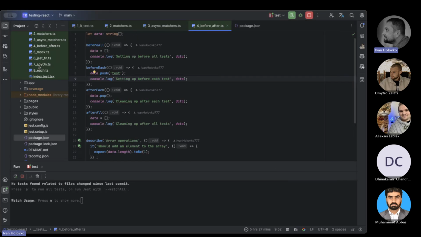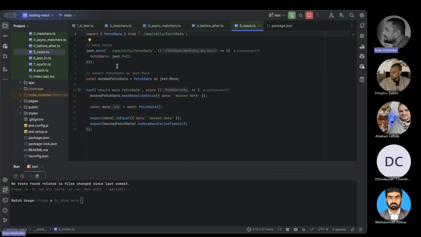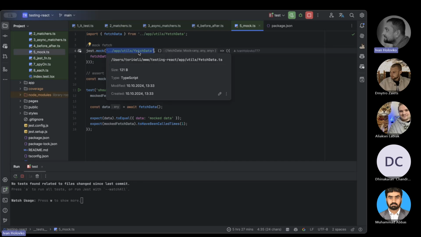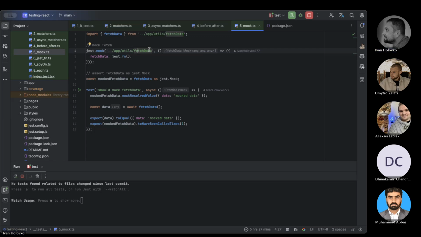I open a mock example. For example, we have fetchData, and we say jest.mock, go to this path or library, it can be Axios or testing library, I don't know. We mock this library and say this library returns fetchData.